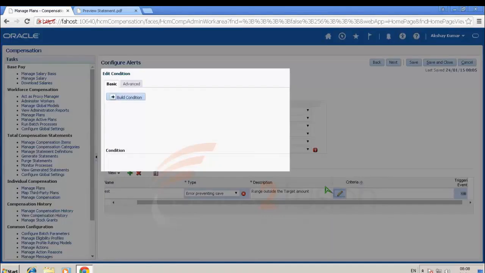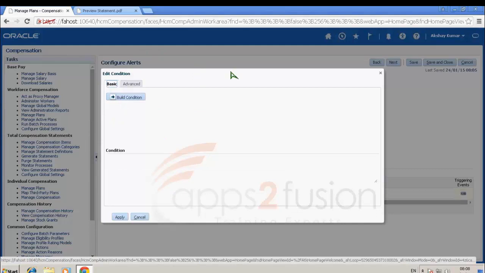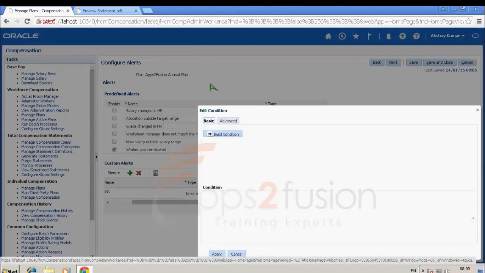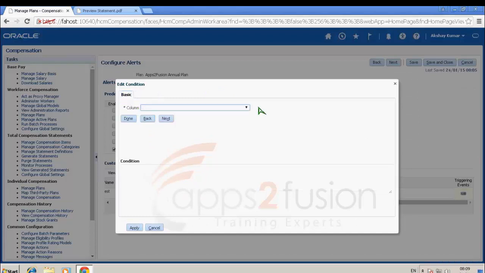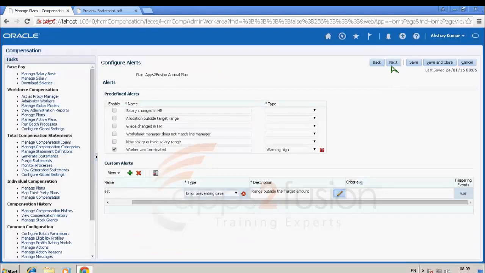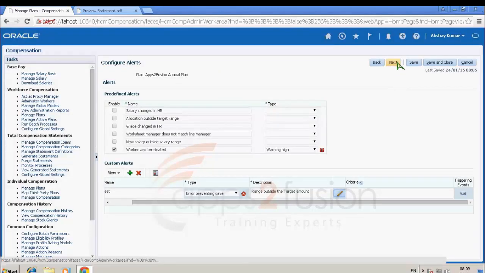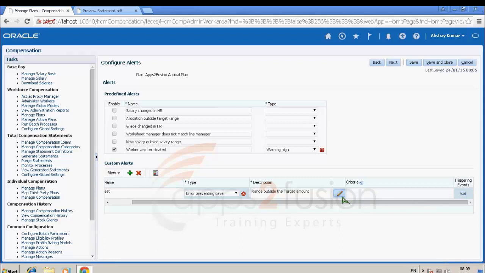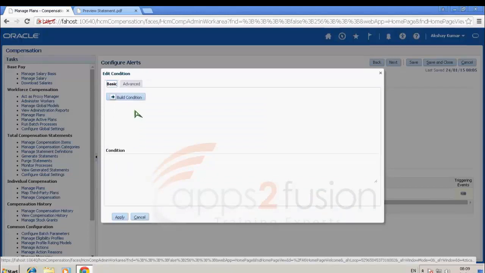Here when I click the criteria, I will have the edit condition option where I will be able to build a condition. Actually, I cannot use this alert until I complete the next option, that is the worksheet display option. I don't know why this particular option comes before this alert. Normally we complete the worksheet display and all, then we come here to configure alerts. But in the sequence, it comes like this. I remember even in EBS it's similar. We use the dynamic columns to configure. There are no standard or predefined alerts or conditions.